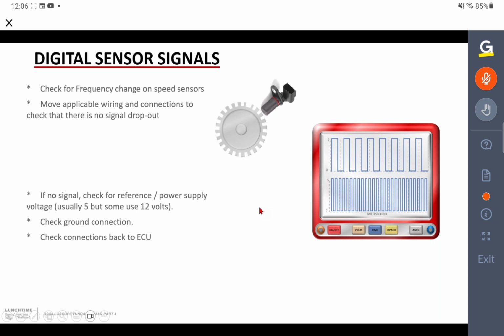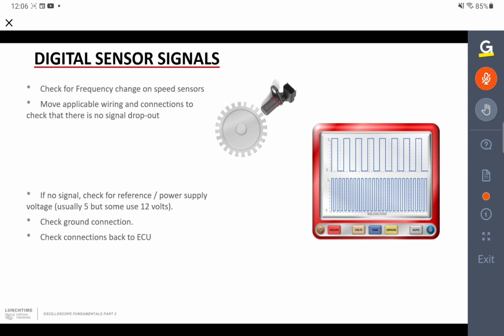If we don't have a signal, and normally with the oscilloscope test probe, you would go for the signal wire first. That's the usual thing to do. You'll need a wiring diagram in a lot of cases, but you've only got 3 wires to play with here. So one of the 3 should be providing the signal anyway. You won't do any damage by going onto the other wires. So check for a signal, usually 5 volts, as we've said, sometimes they're 12.